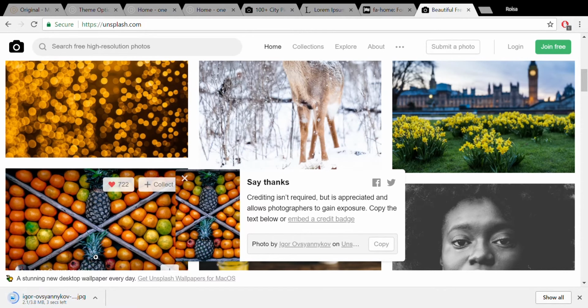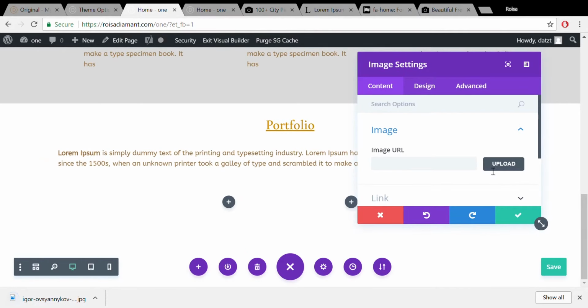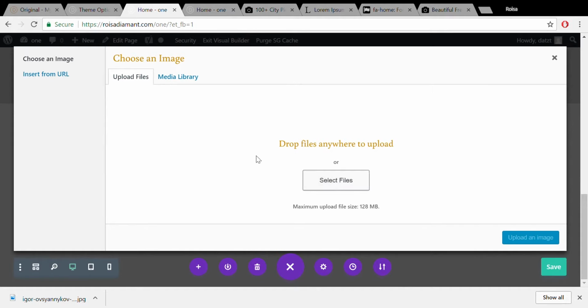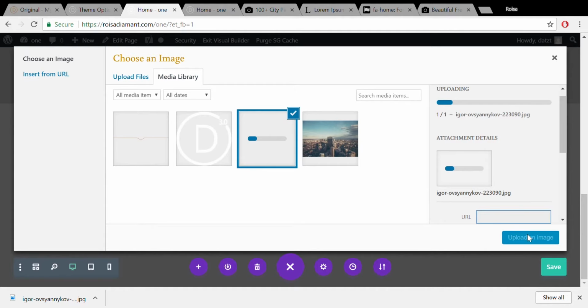And again, you're going to want to rename it to something that will help your SEO. But for now, we're just going to upload an image. It's called Eiger, whatever it's called, and I'm going to open it and we're going to upload. It's taking a pretty long time.